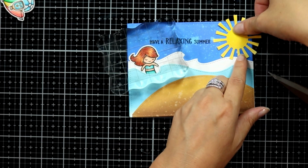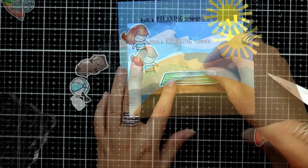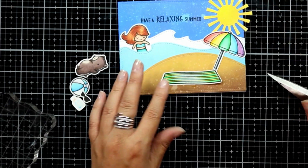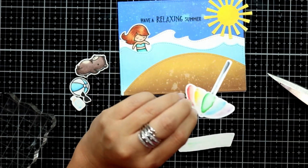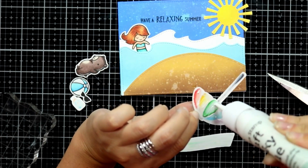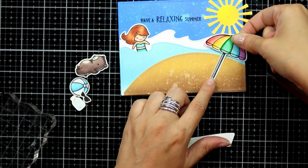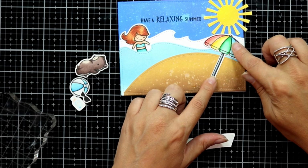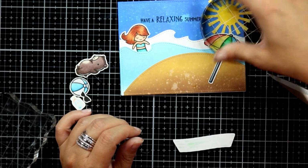Next, I go ahead and adhere my little sun, and I've got that in the top right hand corner. And then I can start building out my little scene. I've got all of the images that I've Copic colored earlier, and I'll have a link to my blog down below with a list of all of the markers that I used. And I can start now building up my scene.